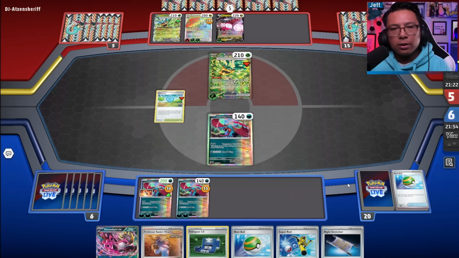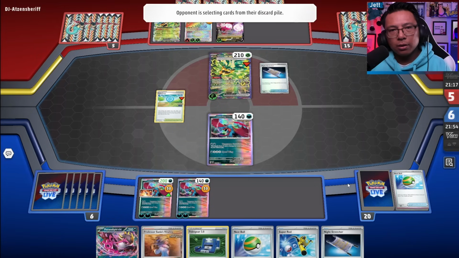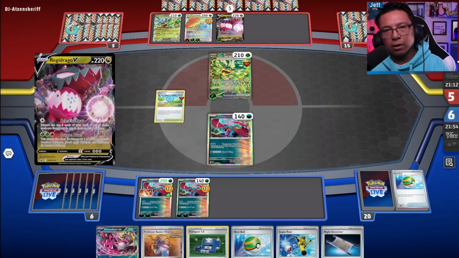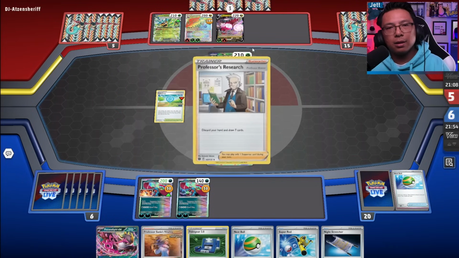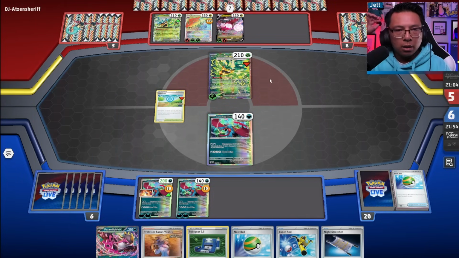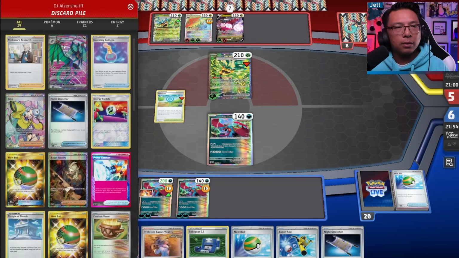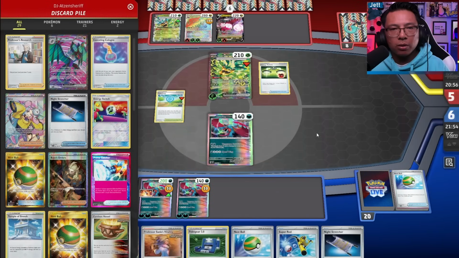And if we do get the opportunity to target down one of the two, do we go after the one in the active? Do we go after this Regidrago or we go after this Regidrago? I guess they still need multiple pieces, right? They have to get... Oh, God. Okay, they get rid of the Canceling Cologne. The Noivern is annoying. During your damage opponent's basic Pokemon? Oh, God.